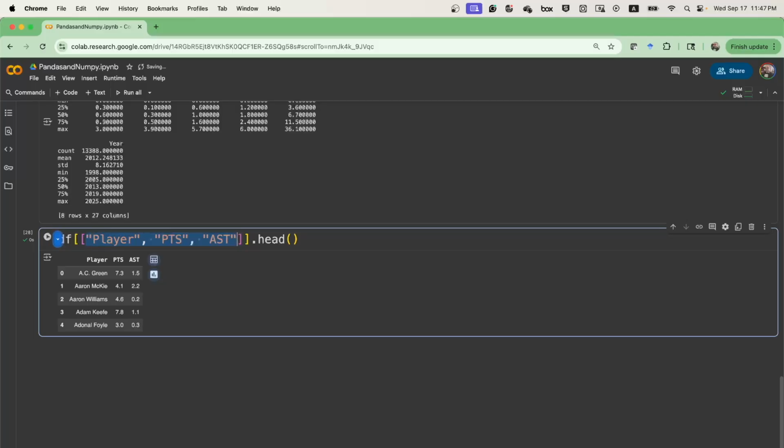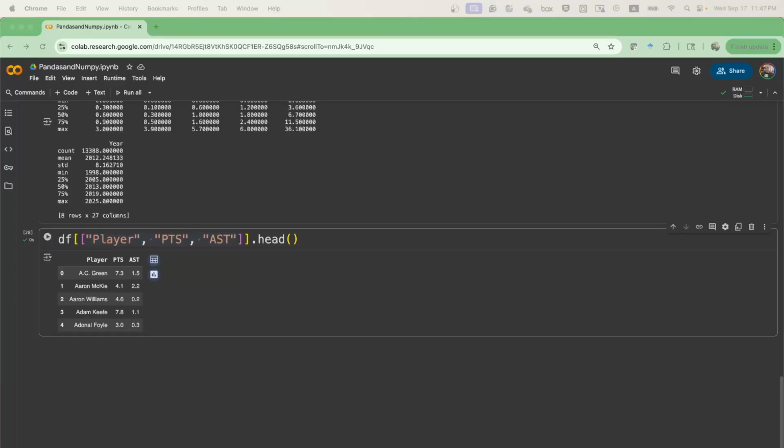There is also another concept like filtering, and filtering allows us to select only rows that meet certain conditions. For example, we can find all players who scored more than 20 points per game, or find players under age 23 who scored more than 15 points.